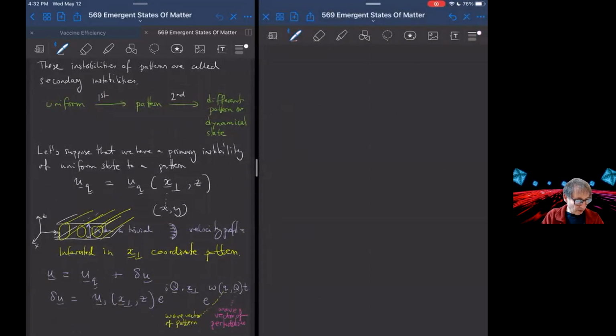So the basic state. Look, for those of you who've done band structure theory in solid state physics, this is actually going to look very similar. Band structure theory is basically an example of Floquet analysis. So basically, the basic state is periodic, and so all we need to do is consider the first Brillouin zone.